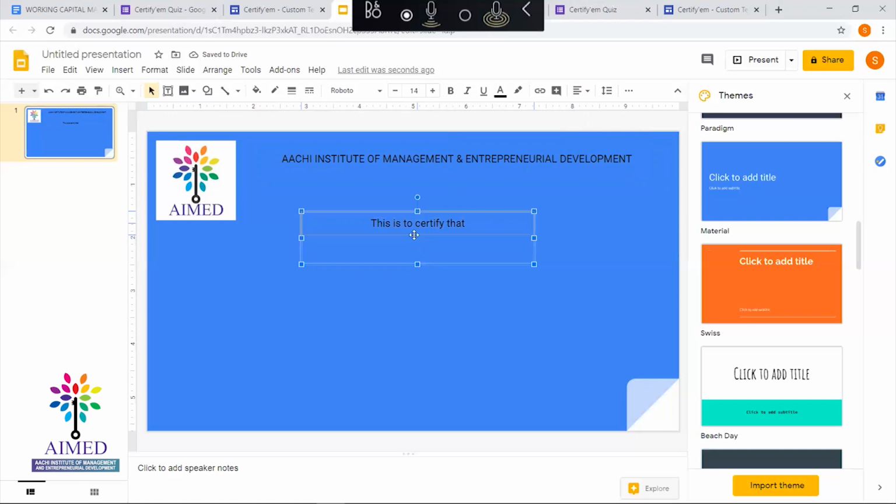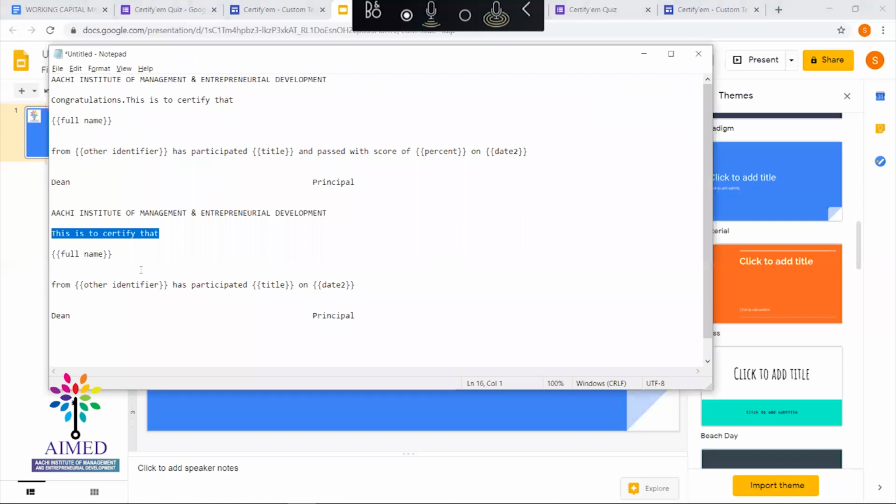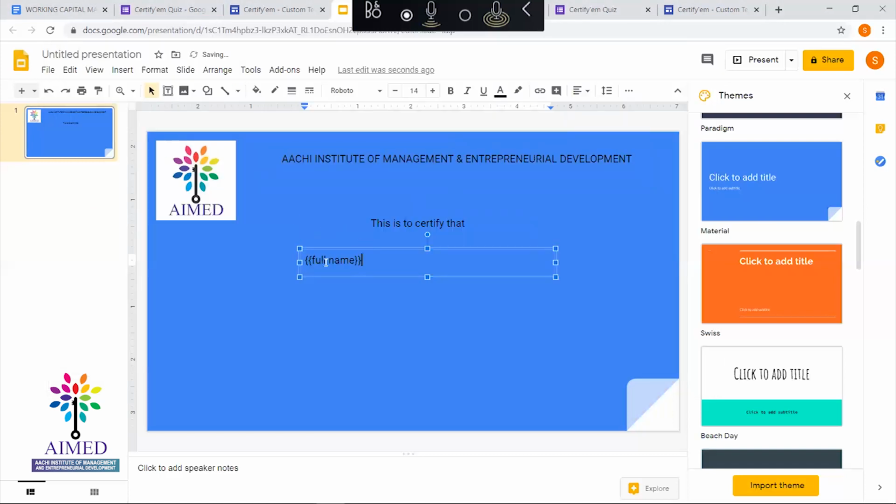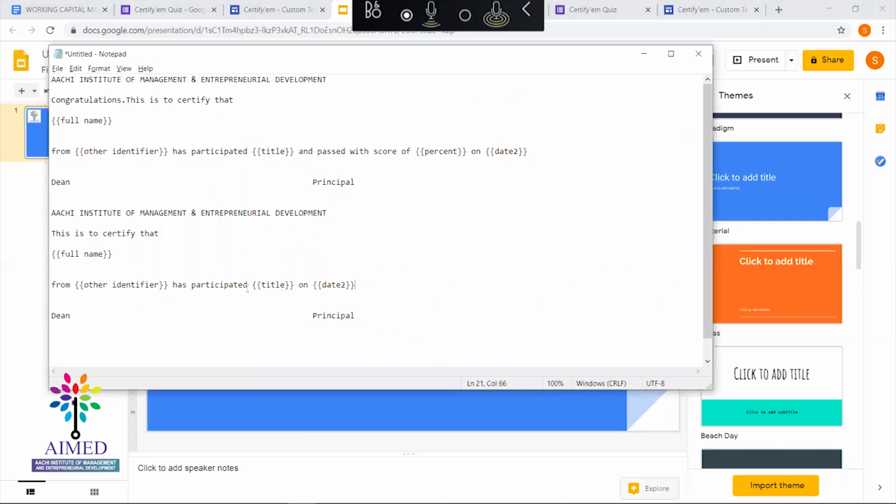And one more alignment I wanted to explain to you at the last, and I'll insert the new text box for the name, and I have copied the name. And aligning to center in the last one.